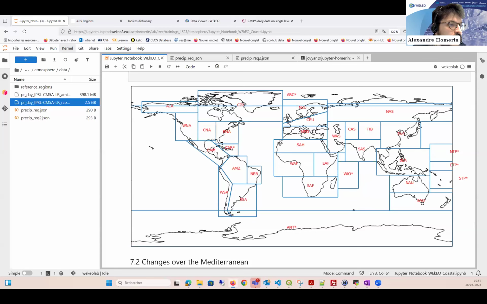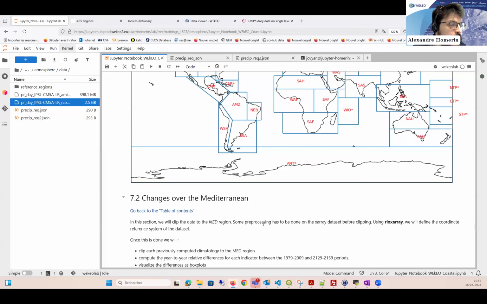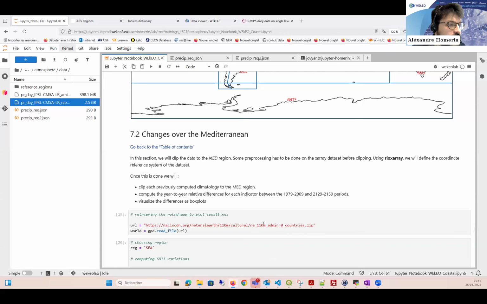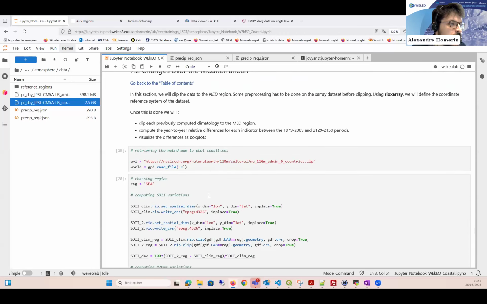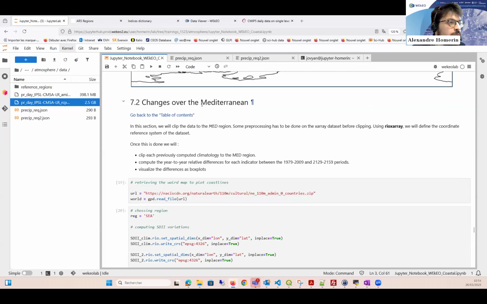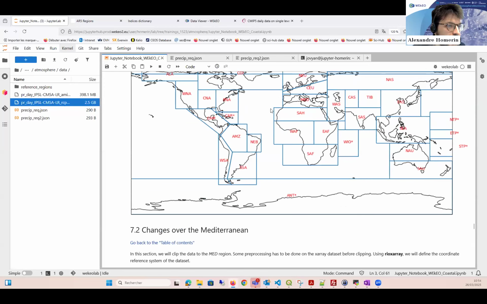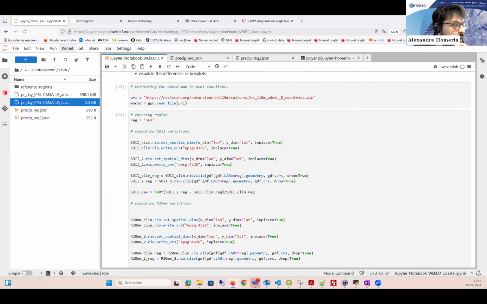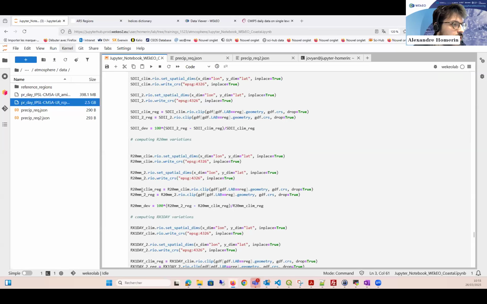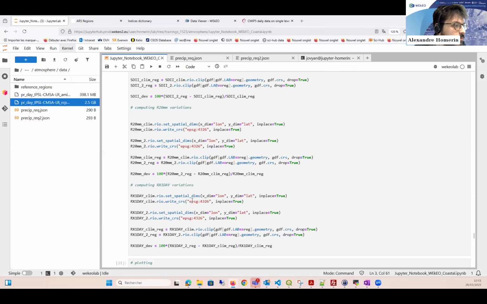And we can select one of these regions, clip our climatologies, and focus the analysis on a specific region. In our example, I've chosen the Mediterranean. So this is this rectangle here. And you can see that I'm just clipping all my indicators over this region here.